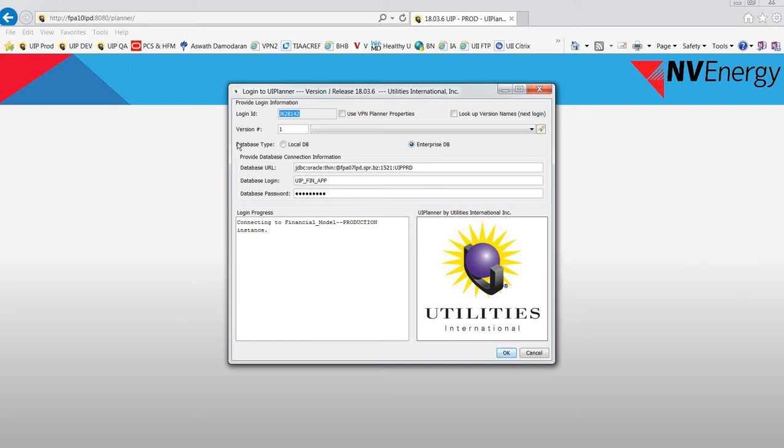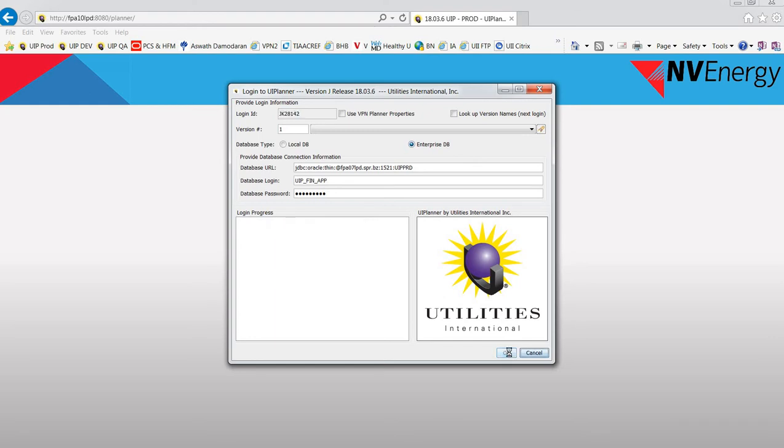And now these other selections, which we won't get into right now, but we'll just cover this real quick: when you log in, you always want to have the enterprise database, which is what the DB stands for, selected. So this radio button is one that you want to have selected every time you come on. I believe this is the default. And this one right here is only when you are actually saving a version of UIPlanner to a local database. In this case, it would be in the form of a Microsoft Access database version instead of a Java one, which is what we use right now, which is saved out on one of the company's servers.